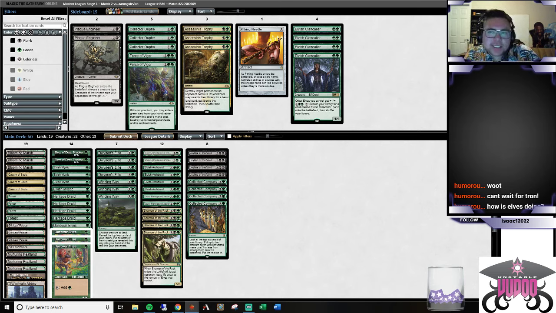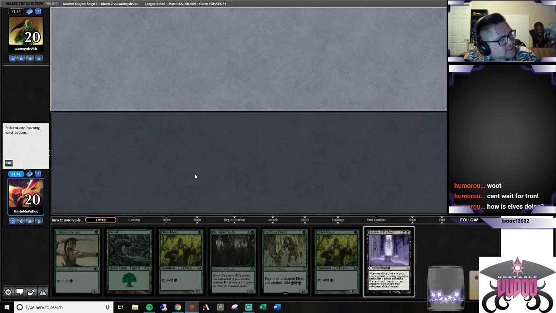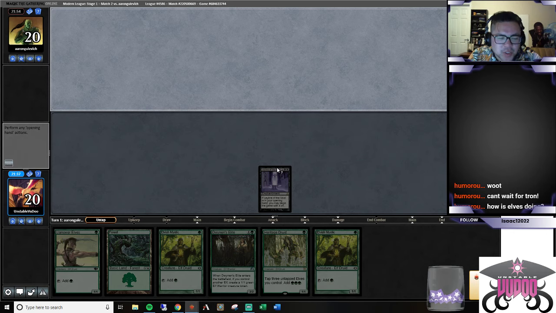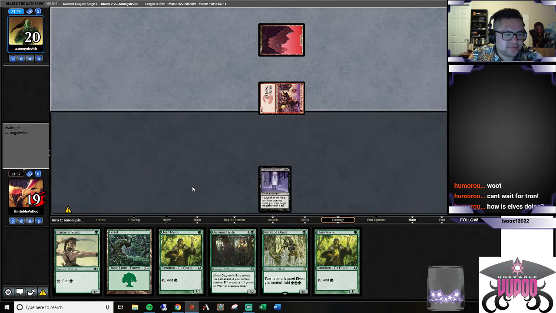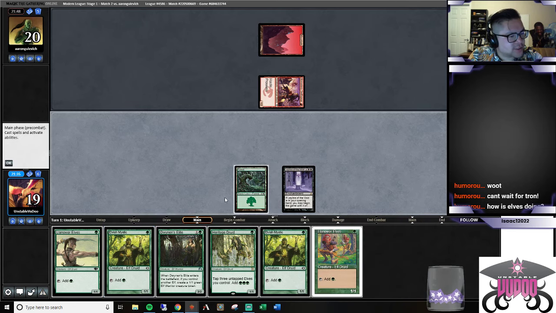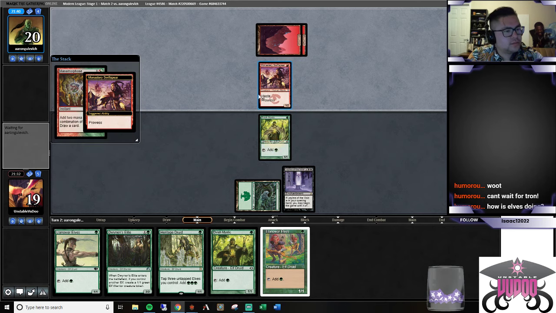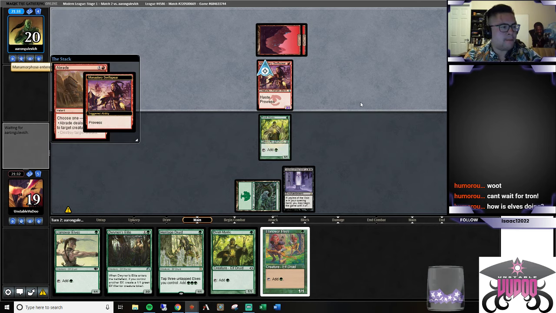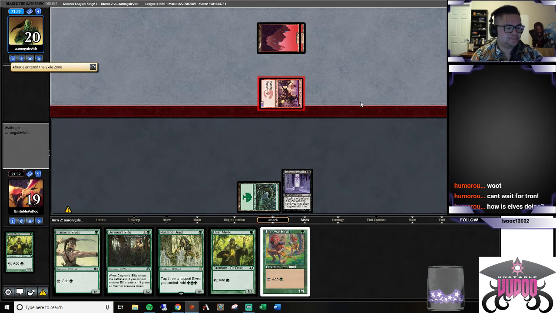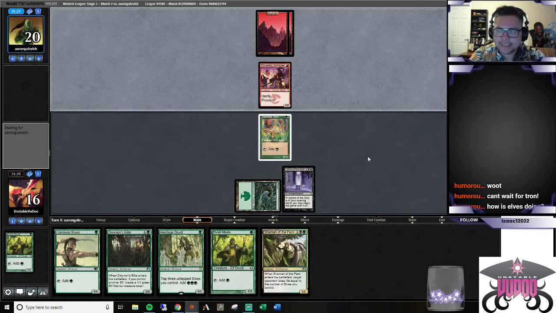I like the fact we can actually cast the Leyline pretty reasonably if we drew it. I feel like a lot of decks you just have it. You're like, well, I can't cast this at all, but if I have it, I have it. I mean, we have it either way because we're that good at this game. All the one drops. A land would be pretty cool. We're not that cool, unfortunately.